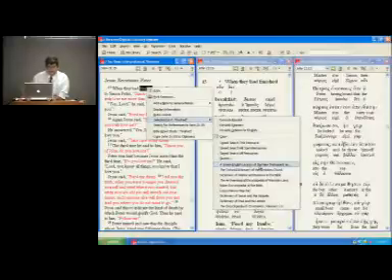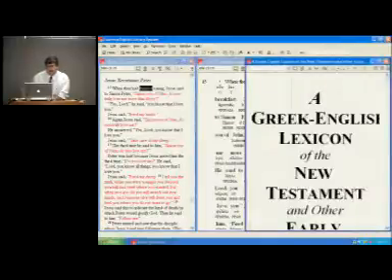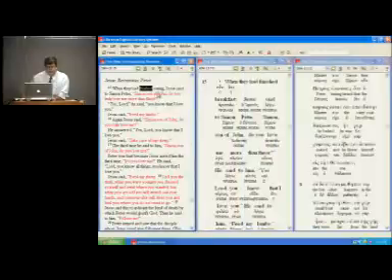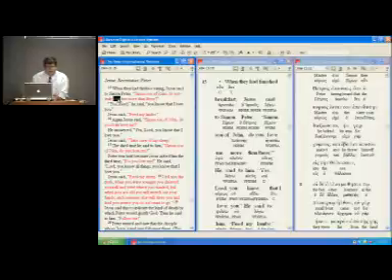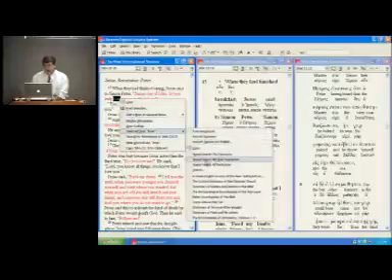Well, see, there's a word that's not in it. Let's see if I can find another one real quick where it would be. Well, let's do it the easy way. Let's do the word love in John 21:15. And if I go down and select the word in my Arndt and Gingrich, it opens to agapao.